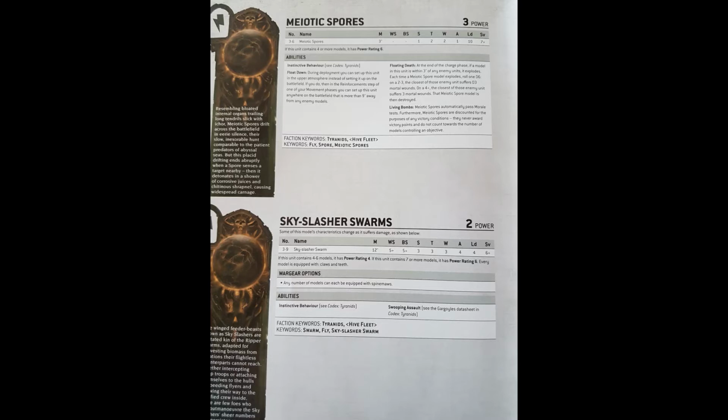Sky Slasher Swarms are a fast attack choice, so they've lost that troop, objective secured role. And because they're flying, I don't know how they would be based, but I suppose you could do some shenanigans where you still put them quite low to the ground. But if you did them the way they're depicted on the Forge World website, they've lost their low profile and their troop status. Fair enough, they can move 12 inches like it says here, but why would you want these in a fast attack slot?